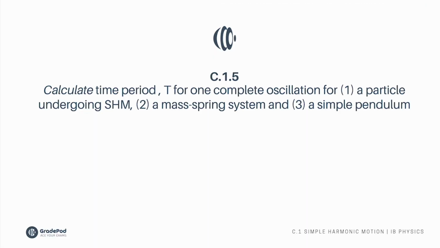In section 2, we looked at the definitions of SHM. We looked at time period, frequency, and so on. And really, to calculate the time period for one complete oscillation, you're going to use the equation time period equals 1 over frequency, or you're going to use the graph, or you're just going to measure it, right? But there are 2 very special equations that you must be able to use. Those 2 equations are for calculating the time period of a mass spring system and calculating the time period of a simple pendulum. We're going to look at these equations now.